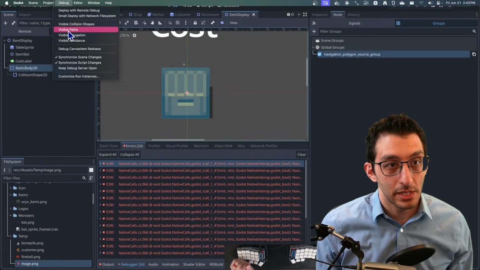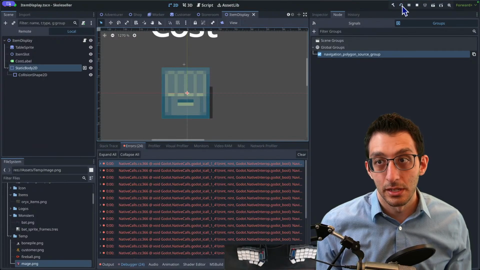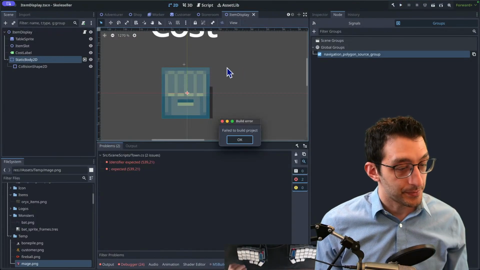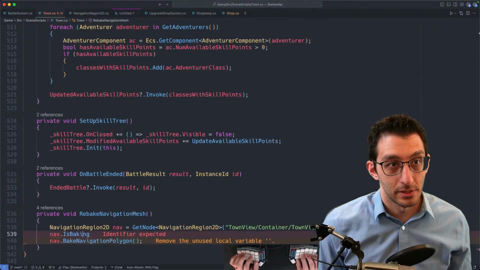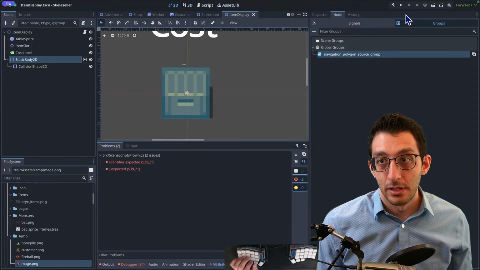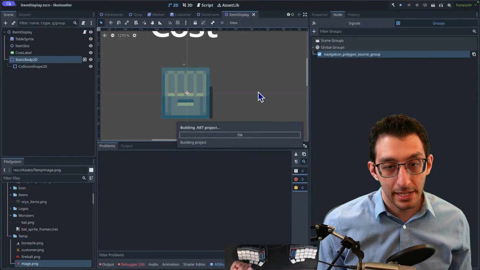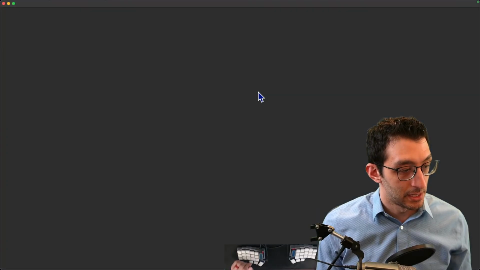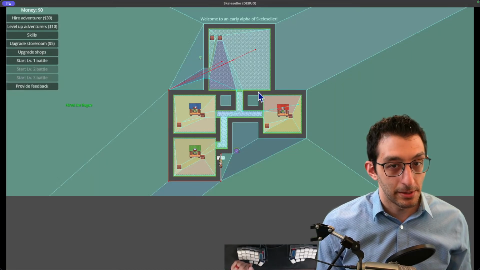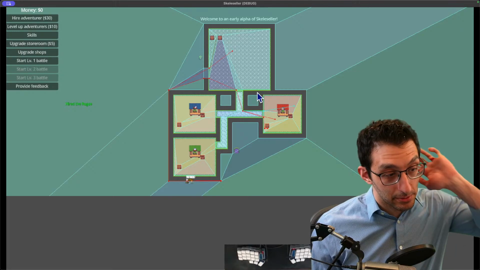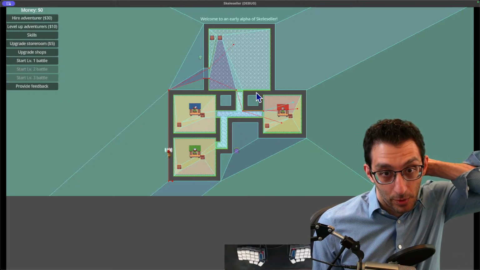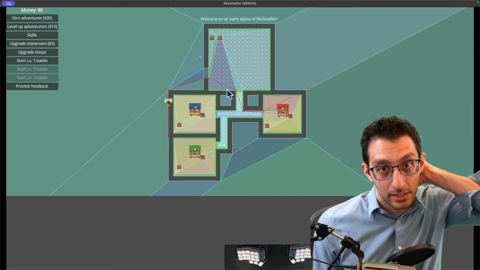Let's try it out. Let's look at visible navigation and see. Oh, whoops. Because maybe that's not the case. Maybe I would need to queue these calls up. It's probably why the region was flashing earlier. I'm only dynamically rebaking as of right now, though. I wasn't rebaking earlier.